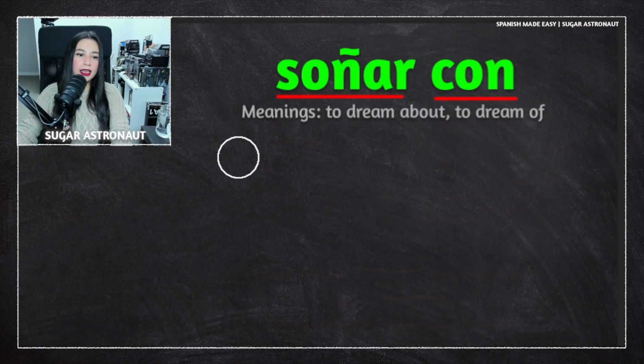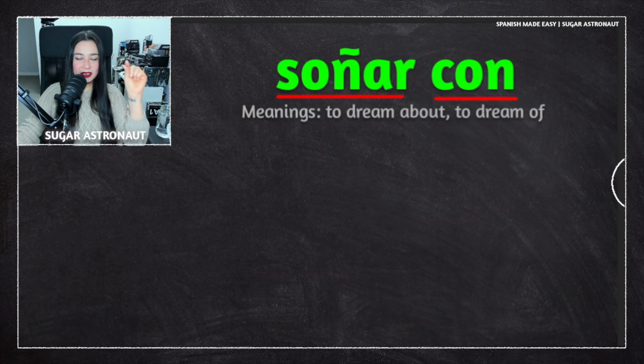Okay, now let's look at some examples. By the way, let me see if soñar is regular or irregular. Soñar, remember the ñ sound of this, the N that has a line on top? Soñar, ña, ñe, ñi, ño, ñu. Remember the pronunciation, soñar, to dream, and it's an irregular verb, so you need to memorize its conjugation. There's some irregularities, not too many, but you need to pay attention to that for sure.